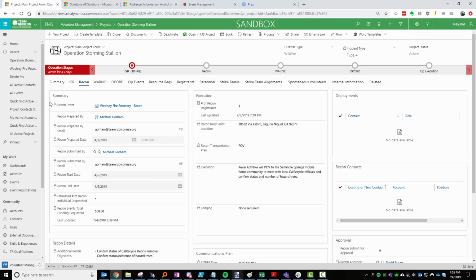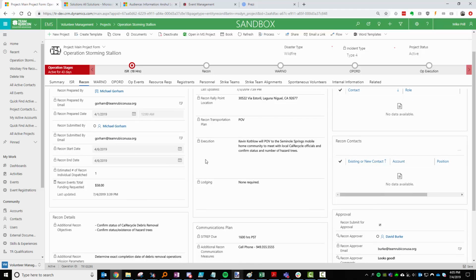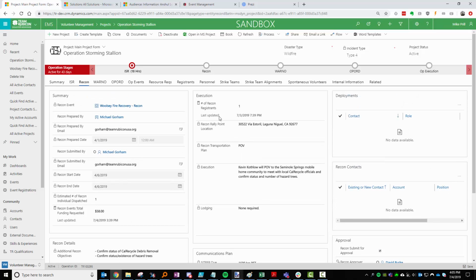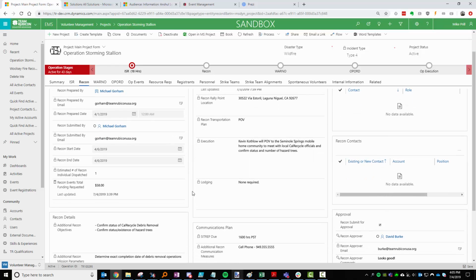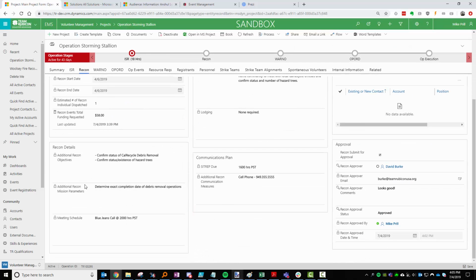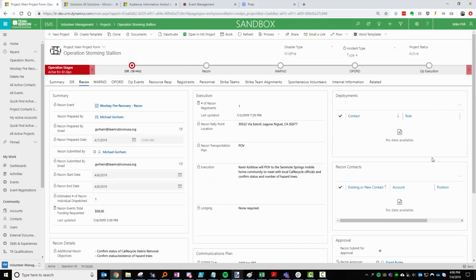So on the left-hand side, we've got the prepared by and submitted by fields, and same thing here. This could be pretty much any contact that can prepare it. And the submitted by would be a specific EMS user that has the correct CE license. We've got a start and end date. We've got some things that come over from the event, like the finance totals, for example. The number of people registered for the event comes over. We've got some execution lodging, transportation type stuff. Deployments are basically a record of somebody coming out for a wave. So we're tracking it in several places.